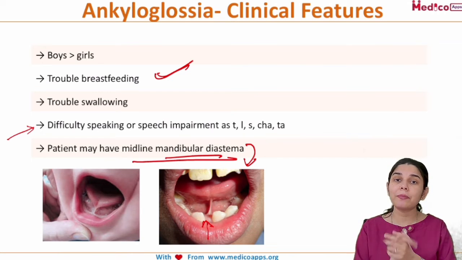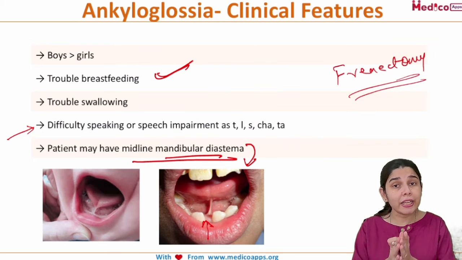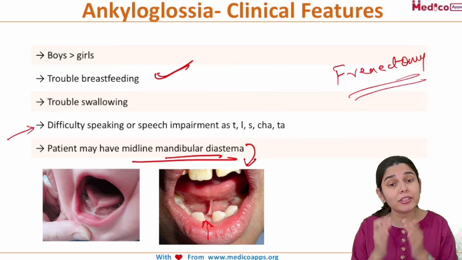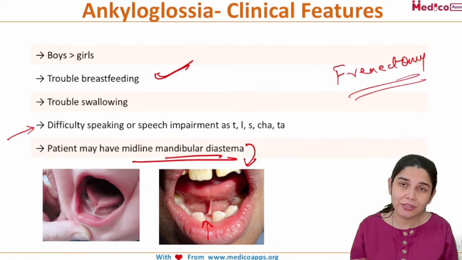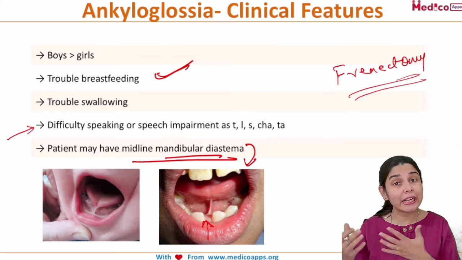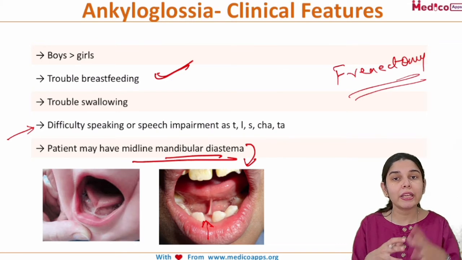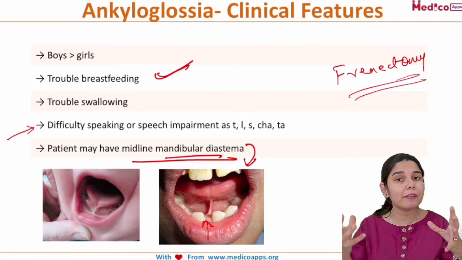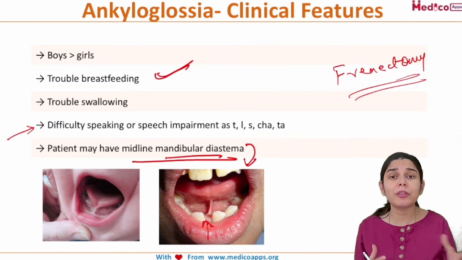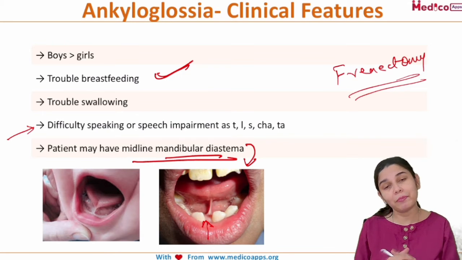And the only treatment which you can go ahead with is the frenectomy. The cutting or the surgical excision of this frenum is known as frenectomy, and that is the treatment part. So I hope you have understood this term ankyloglossia with the clinical features with which it will present, because you need to just correlate the condition with the clinical features, that is, what all features the patient might present with if the tongue is tied to the frenum below.